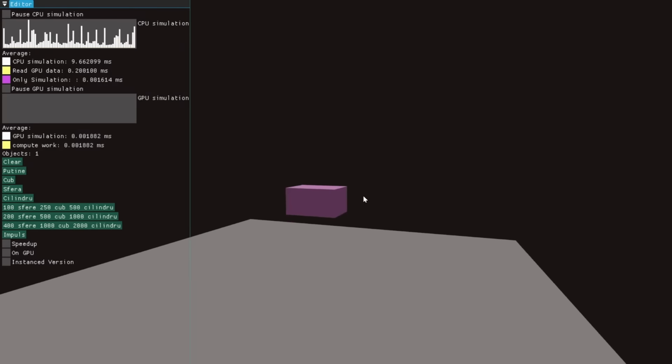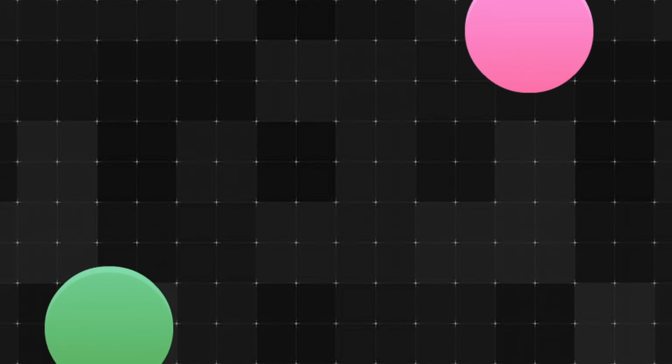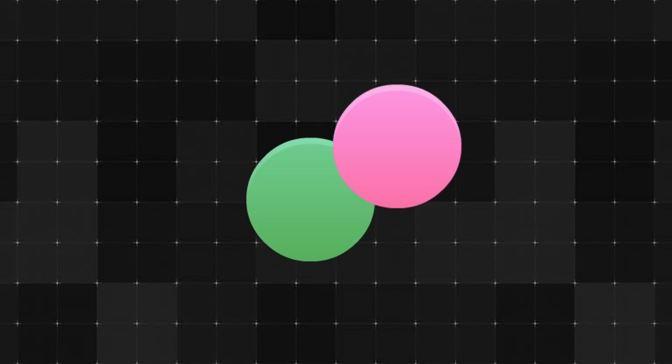And here we have a cube. And as I explained in the last physics video, if we drop an object, it should return to the same height, and that is what we have so far. But now we need to implement collisions. So collisions work something like this. If two objects move towards one another and we detect that they intersect, we need to find the collision normal and push them both using that direction.